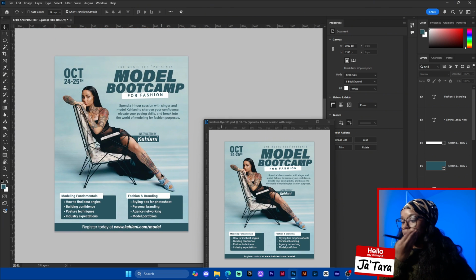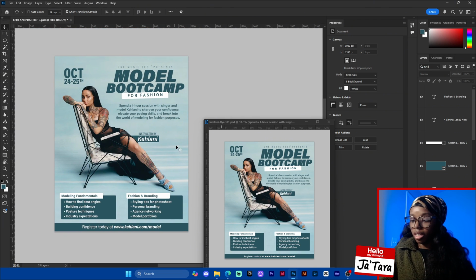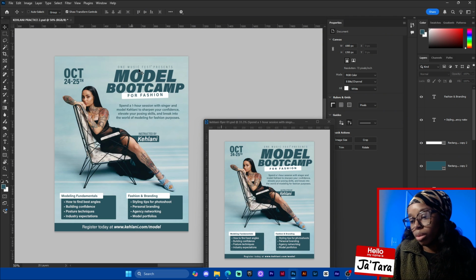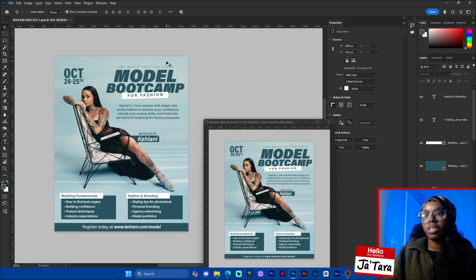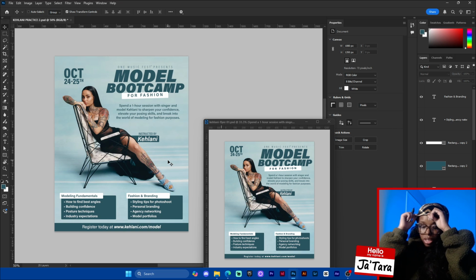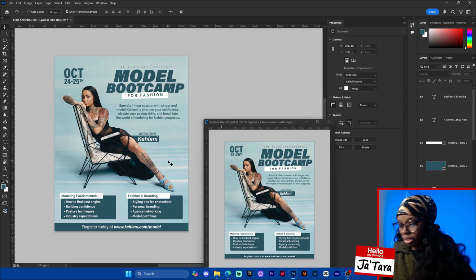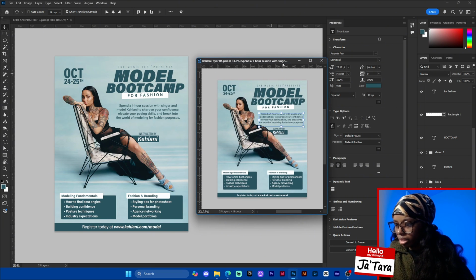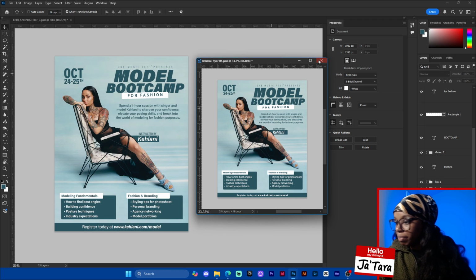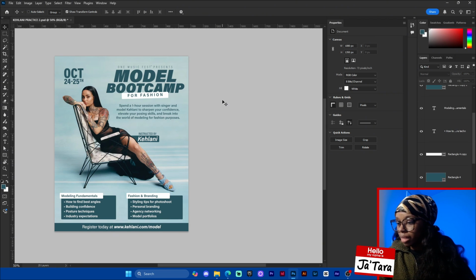Now, when I had made this, the one thing I was thinking about adding was a circle or something here, or just some text saying this is free for everyone with the One Music Fest VIP ticket. Or maybe I can put a deposit fee or something like that. I don't know. I didn't really want to clutter it up, but that's pretty much everything, you guys. So that's how it looks. I want to say it looks exactly like my reference. Maybe the sizing is a little bit off down here, but y'all get the idea. Okay. But that's pretty much how you do it, you guys. Let me hit save on that.